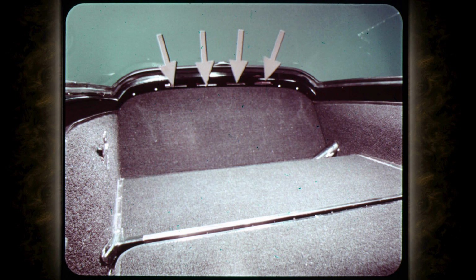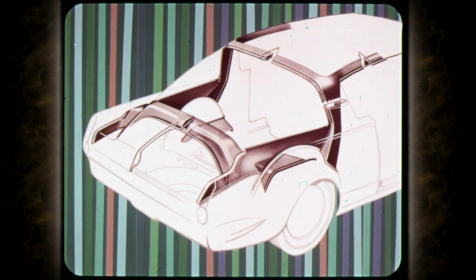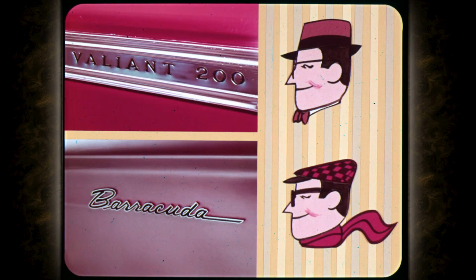Tell prospects how air is forced from front to rear and exhausted through these 4 slots in a constant flow that brings fresh air or heated air to the passengers and keeps the big back window free of fog. Tell folks how the rear window is surrounded by a unique body structure. It uses a network of specially designed reinforced box section supports to make it as rigid as any conventional hardtop body.